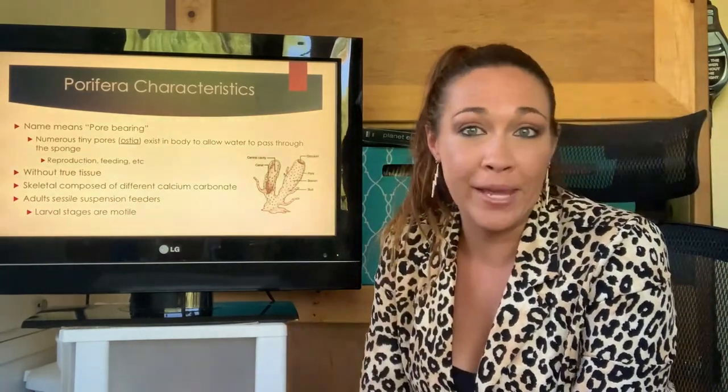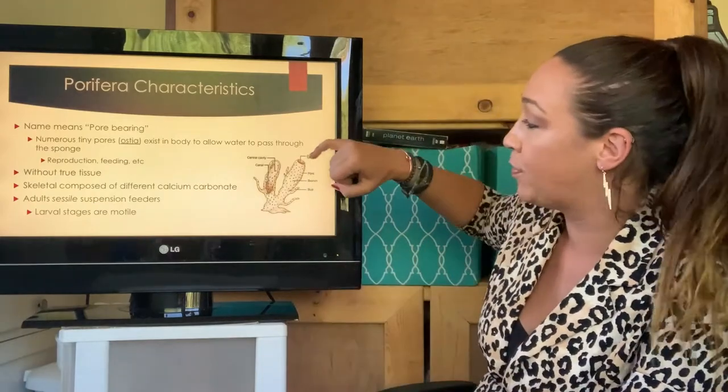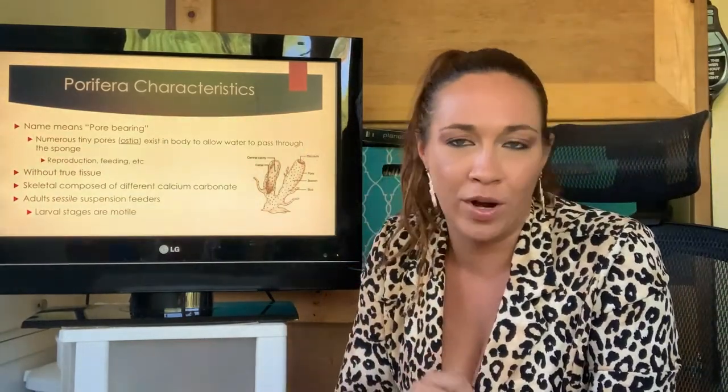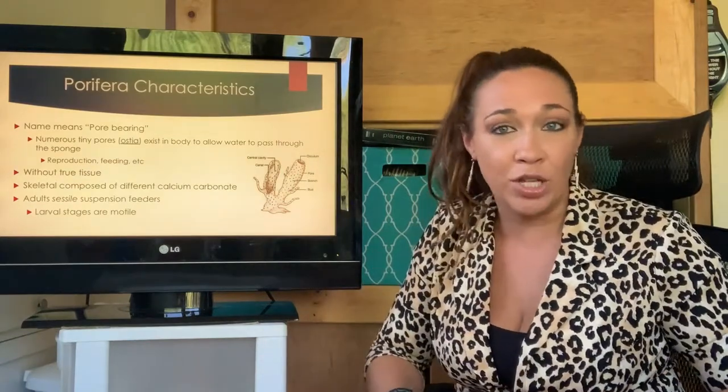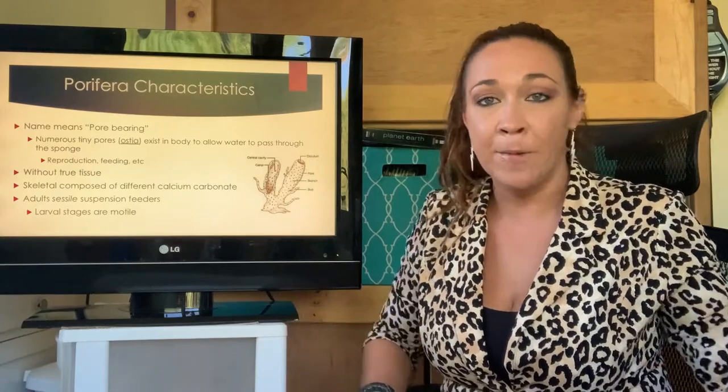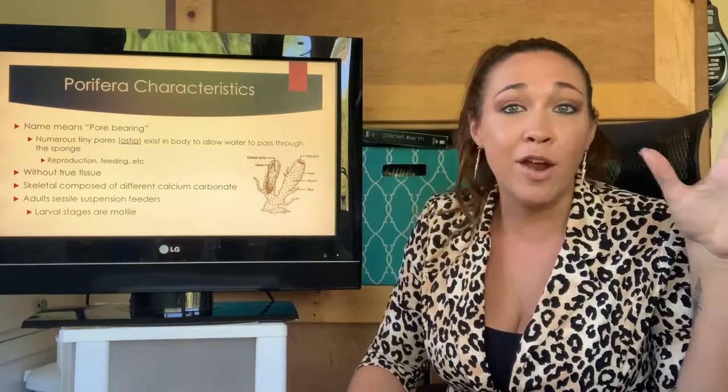So it's either the ostia, the little ones on the side, or the big one is the osculum. Okay, so I could put a picture on your practical and I could say, what is this big opening right here? Or what are these small openings? Or what are they used for? These openings essentially are used to draw water in and bathe the cells. These guys are very simple. They are the first animal.